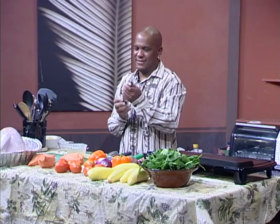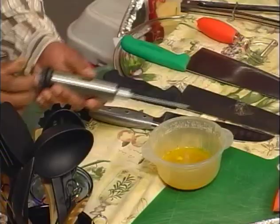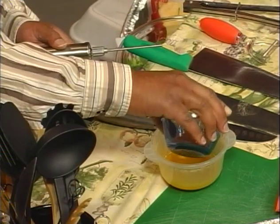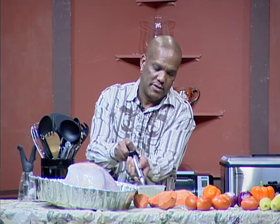So in this sauce, we got lemon juice, we got a little butter, and we got some Cajun seasonings. I like things a little kicked up, so we're gonna add a little bit more. Don't worry for you ones who are kind of weak, it won't be too spicy, I promise. So what we're gonna do is just suck some up in the needle.